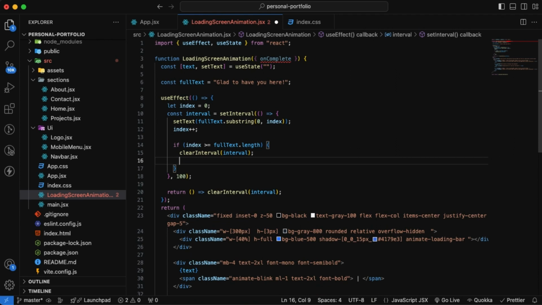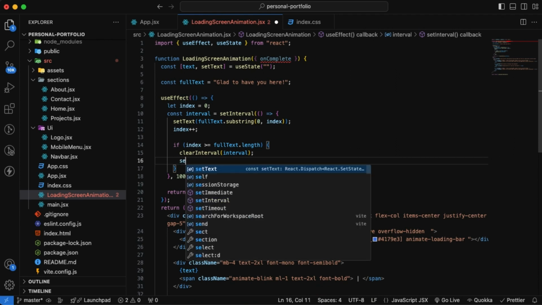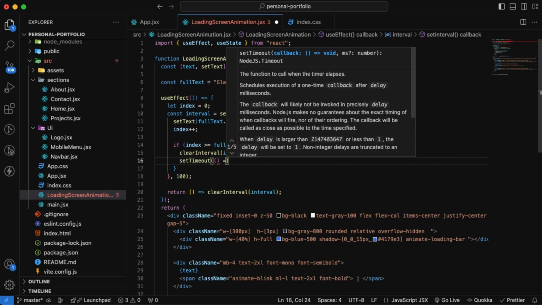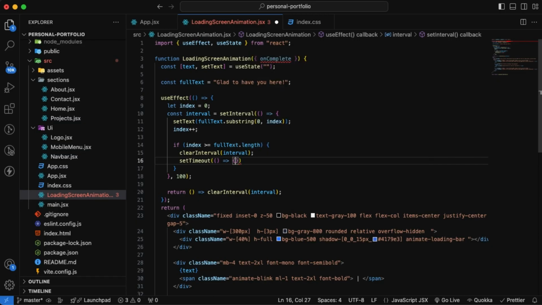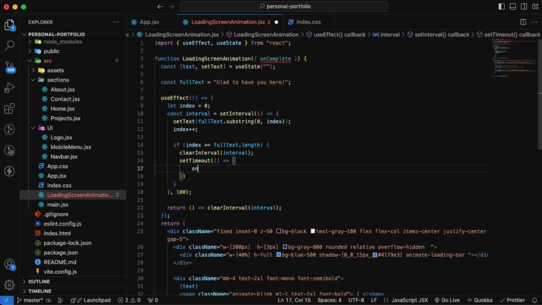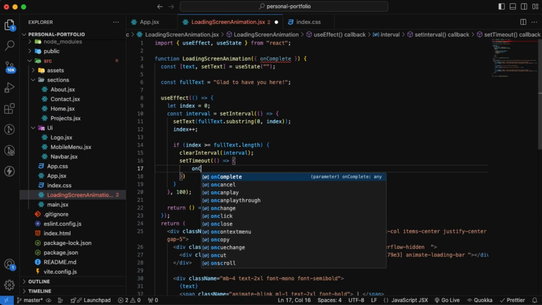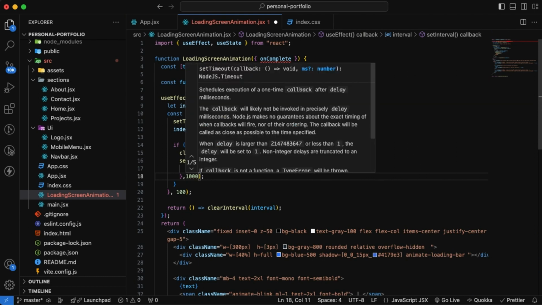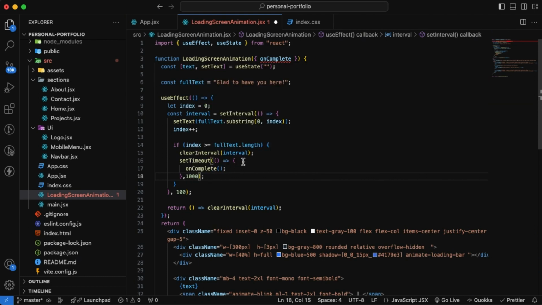So under this clear interval, let's specify setTimeout, and within it let's specify a callback function and pass the onComplete prop, which is our callback function. And also we do want to have a short pause and hide the loading screen. So I'm going to have like 1 second, 1000 milliseconds, with a comma.